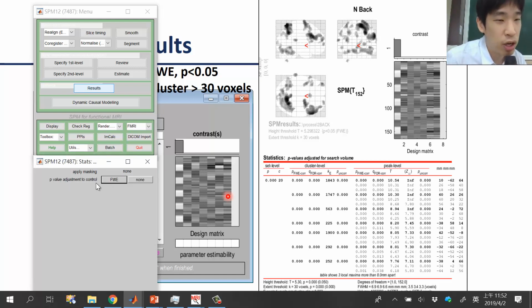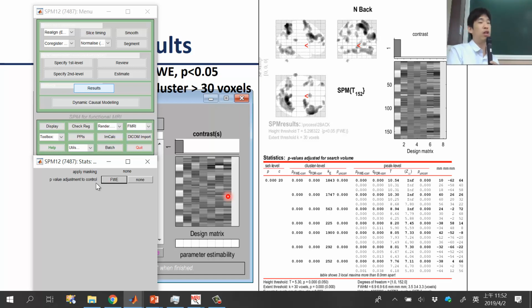Then the next question, how you'd like to adjust the p-value. Because we actually performed so many GLM models, so many estimations for every single voxel within the fMRI data. As I mentioned, there are over 10,000 voxels within the fMRI data. That means you already generate so many different p-values. This is the so-called multiple comparison.